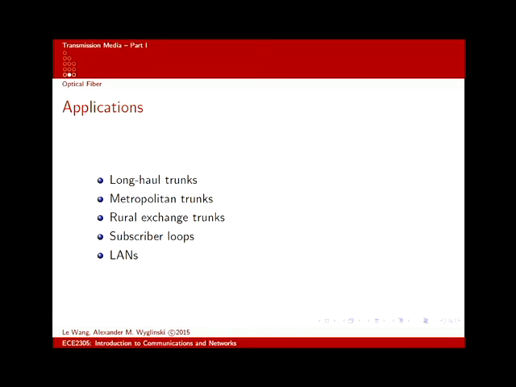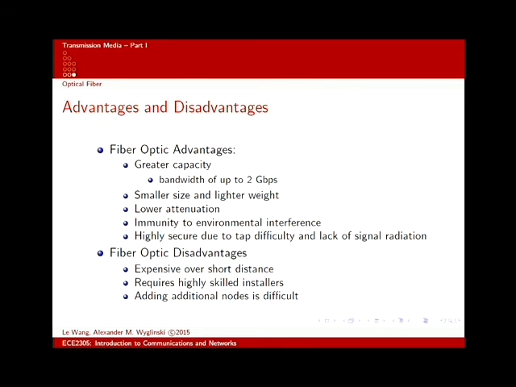And this, again, is done for really big scale networks, like long haul trunks all the way to rural exchange trunks and the like. And the capacity is enormous. So if you're going to support an entire city, or if you want 8,000 channels through Fios, you use something like this. Use fiber rather than coax or anything like that.